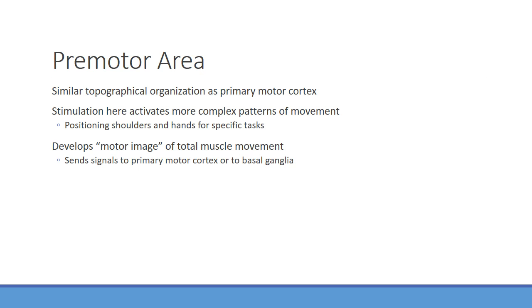And so you're also going to find this will send those signals back to the primary motor cortex to start that initiation process by going through that corticospinal tract, or in a lot of cases it'll also go down to the basal ganglia. And so we're going to find that's going to be really important. Again, that's part of that extrapyramidal tract. It will help us with more complex movements, so things like drawing letters, or being able to replicate things that I'm seeing if I need to trace something. Those things are going to be managed through that pathway.